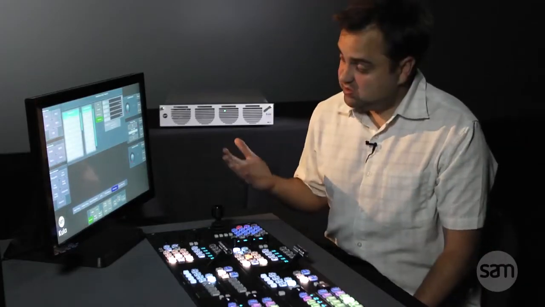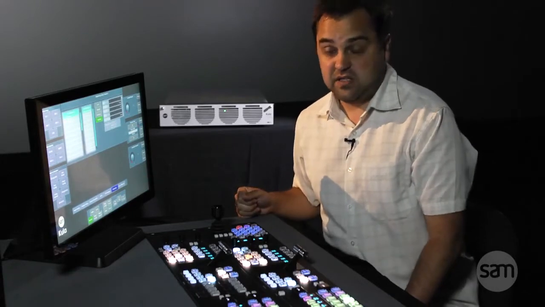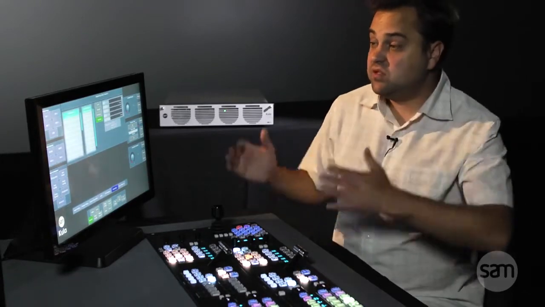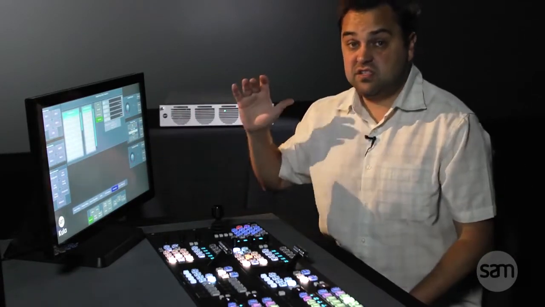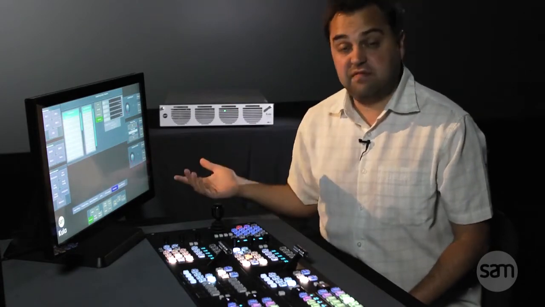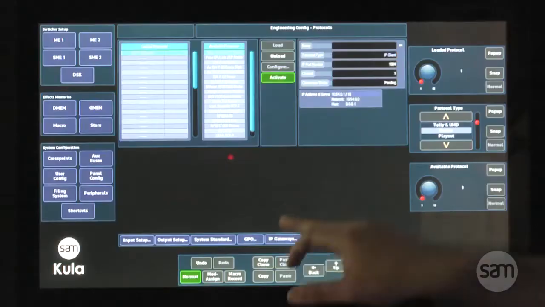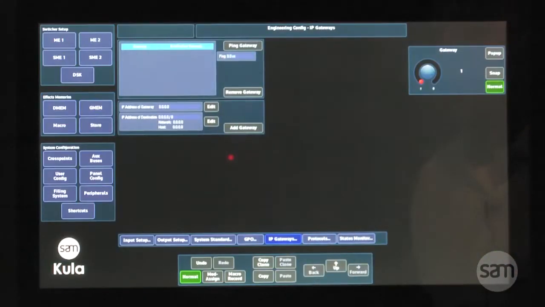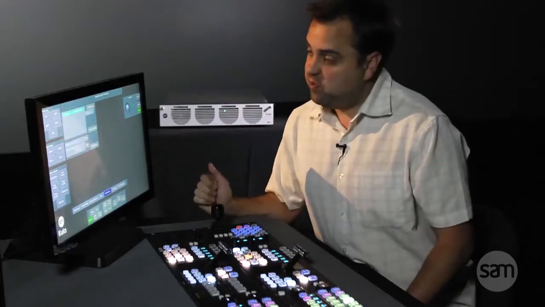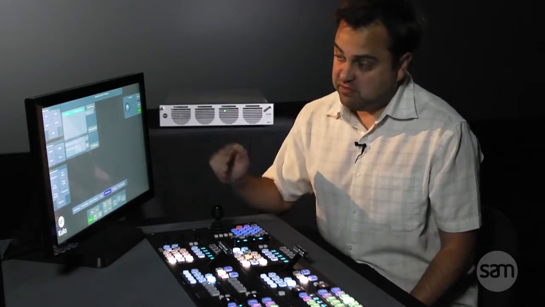This now brings me on to the IP gateways menu. If, for example, my router was on a different network, on a different VLAN, then I will need to set up a gateway, hence IP gateways. This is a simple menu. All I need to do is set up two things.